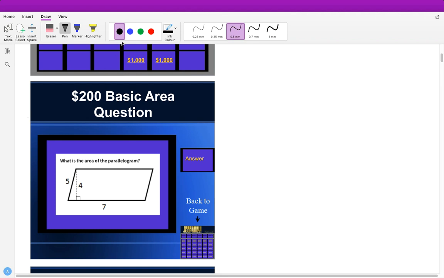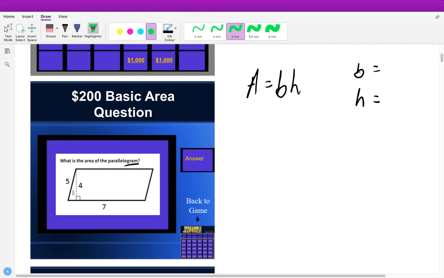All right, so for this problem here, first identify what we have, and it says parallelogram. And I know the area of a parallelogram is base times height. So the two things I need are my base and my height. Well, the first thing I'm going to look for is that dotted line that gives me the right angle. And here's that dotted line that gives me the right angle here. And remember, whatever two bases it is connecting, that is the base that you have to use. So it's touching these two here, these two blue bases.